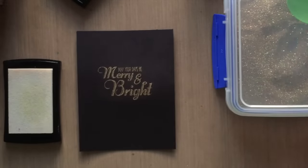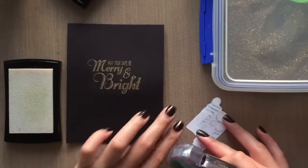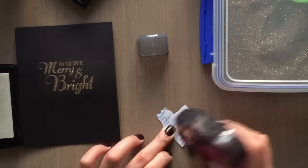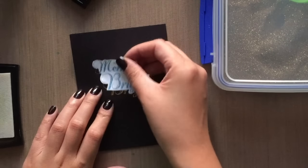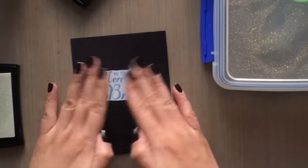Now I'm just going to take the mask that I created earlier and I'm going to adhere it down onto the sentiment so that that area is protected from all of the other stamping that I'm going to do over that area. When you're creating a mask like this, you want to make sure that you're not using permanent adhesive because we are going to be lifting this mask away and we don't want to ruin the stamped card panel.